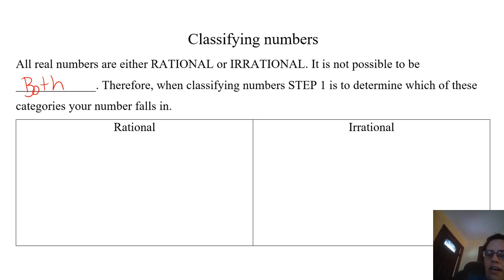Irrational numbers. Pi. Pi is a number that goes on forever and ever, never repeats, never terminates. That's why it's irrational. It cannot be written as a fraction because I can never determine the very last place value to put in the denominator.